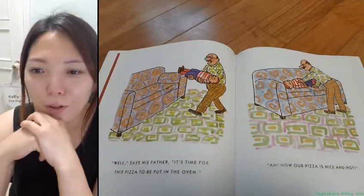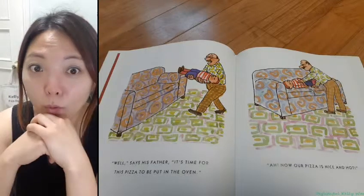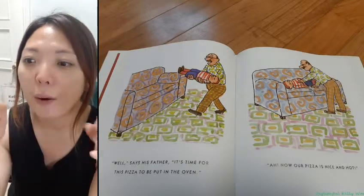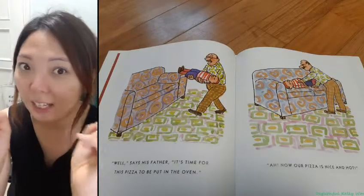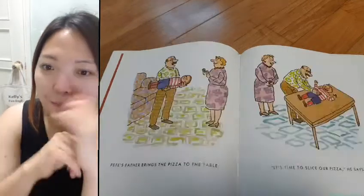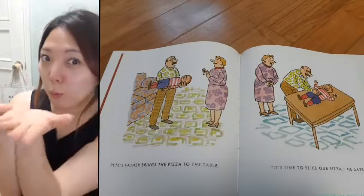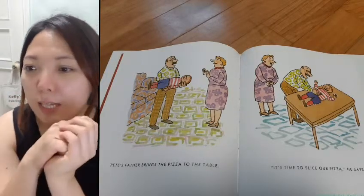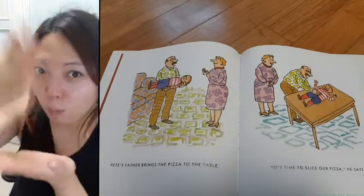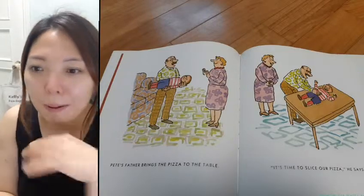Well, says his father, it's time for this pizza to be put in the oven. Oh, 오븐에 넣어야 되겠는데? Ah, now our pizza is nice and hot. Ooh, maybe it's ready to eat. Pete's father brings the pizza to the table. It's time to slice our pizza, he says. Slice into 8 pieces, maybe?